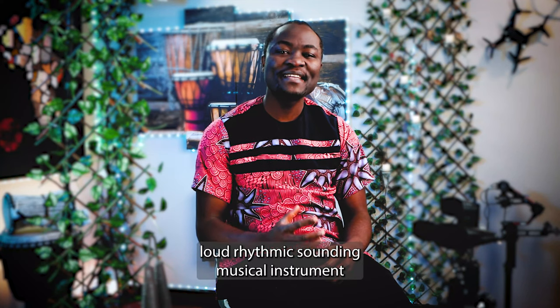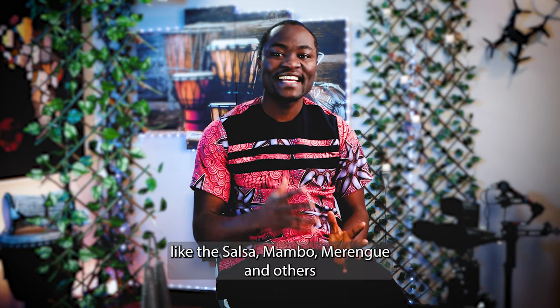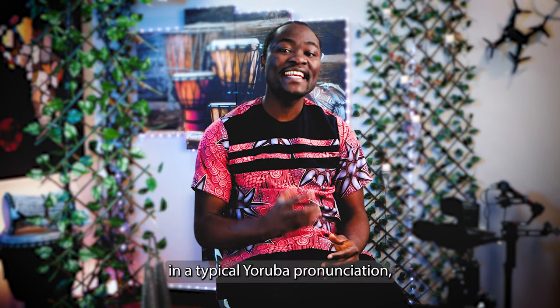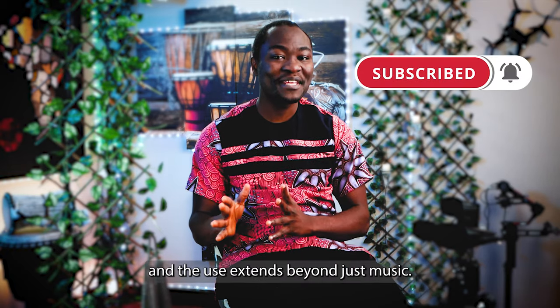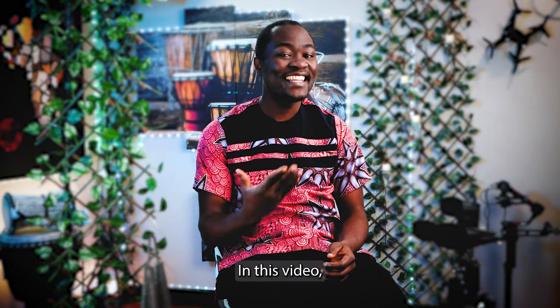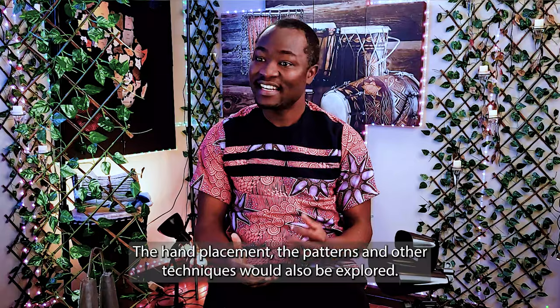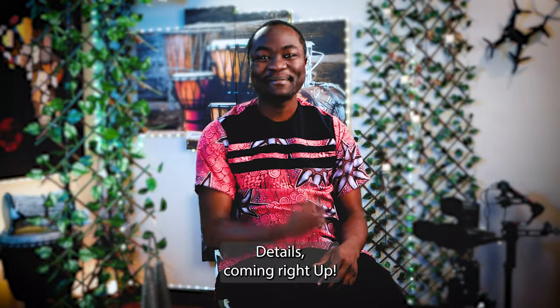Cowbells are loud, rhythmic sounding musical instruments popular in Afro-Cuban and Latin American music compositions like the salsa, the mambo, the merengue, and others. In a typical Yoruba pronunciation, cowbells are referred to as agogo, and the use extends beyond just music. In this video, we'll be reviewing the basic steps of playing the agogo. The hand placement, the patterns, and other techniques will also be explored.